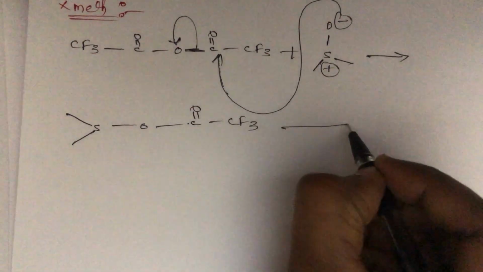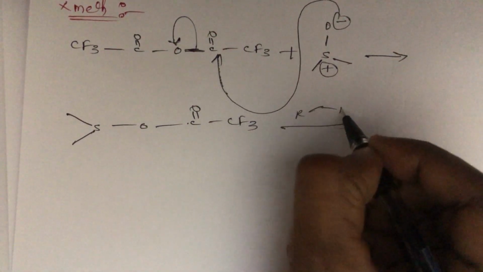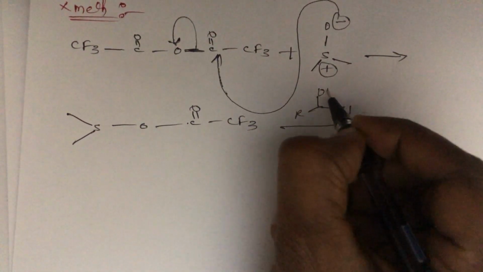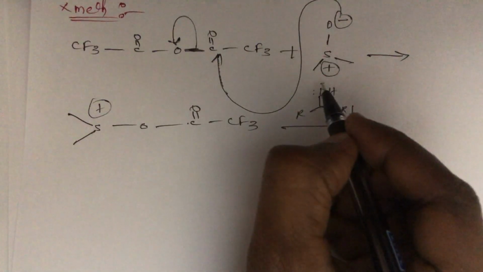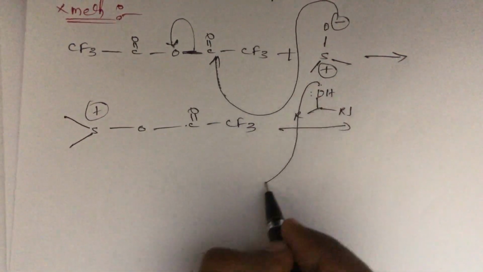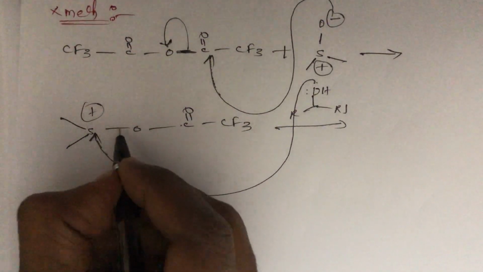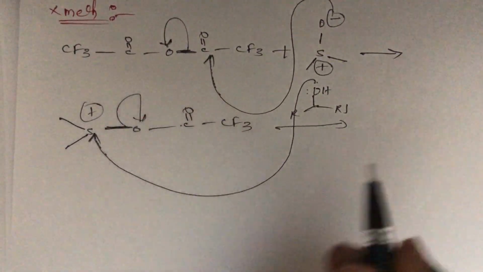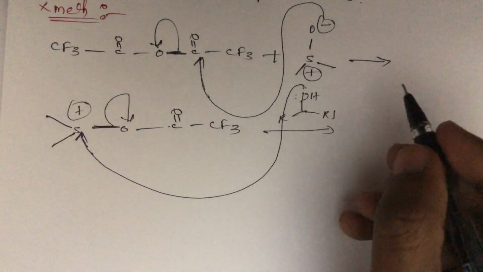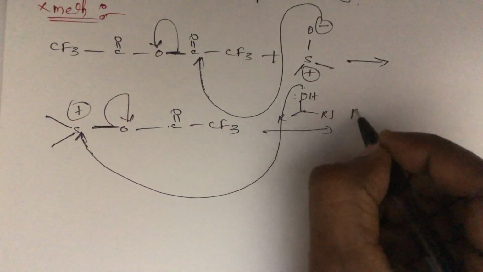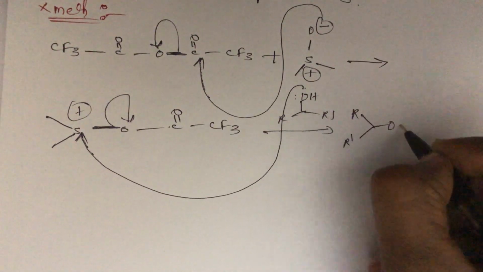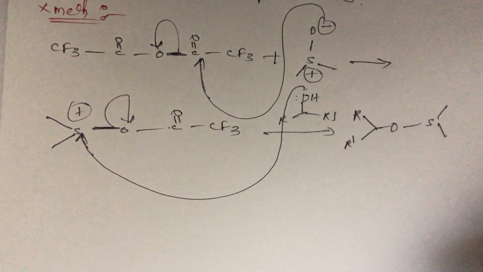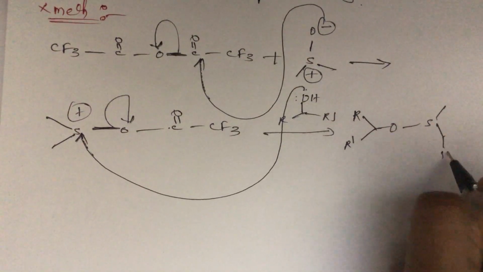So it is treated with secondary alcohols. Here I am going to take secondary alcohol, see oxygen containing a lone pair of electrons. So this lone pair of electrons migrates towards this sulfur atom. This total bond will leave. So we'll get, as usual, R, R dash, O, yes, right? Here we have hydrogen.